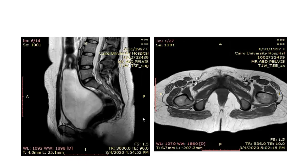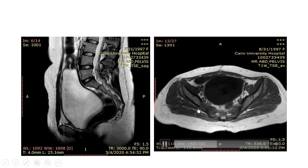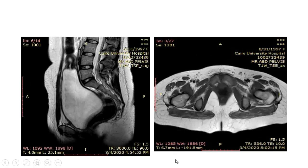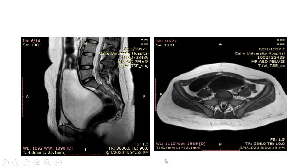I asked for the previous examination on the PACS. This is an MRI showing bright signal on T2 with the uterus above here, and this vagina. We must do T1 to see the consistency of this fluid. It is fluid and it is not blood. It is fluid like that in the urinary bladder. So we have hydrocolpos and not hematocolpos in this case. Why, I don't know, because she has a well-developed, good uterus. About the ovaries, I think we couldn't see them well on MRI because of the compression, but they are mostly present.